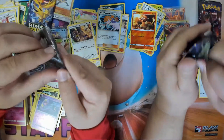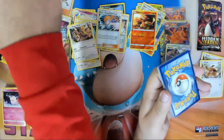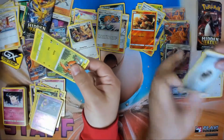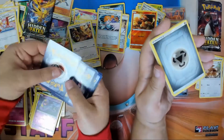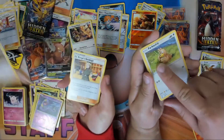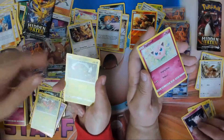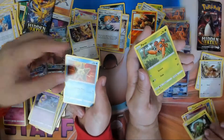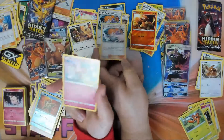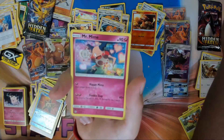Next pack — I have Charizard. Maybe it's a Ditto turned into a Charizard! One, two, three, four, flippy di flip. Metal, fairy, Magmar, Koga's Trap, Farfetch'd, Lt. Surge's Strategy, another three trainer — one Misty's Determination, Pikachu, Paris, Slowpoke, fairy, Caterpie, Jigglypuff, Ekans, Staryu, Paris. Another Misty's Water Command and a Mr. Mime — this is a Happy Mime. It has the attack Happy Mime: each player draws a card, so it helps out your opponent, or if they have one card left in their deck — it does not help their opponent!